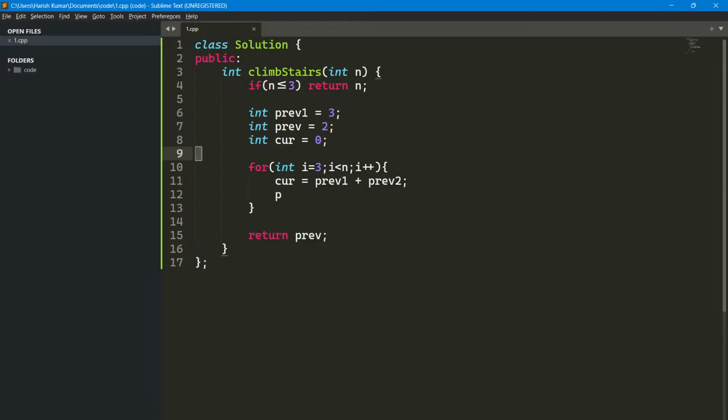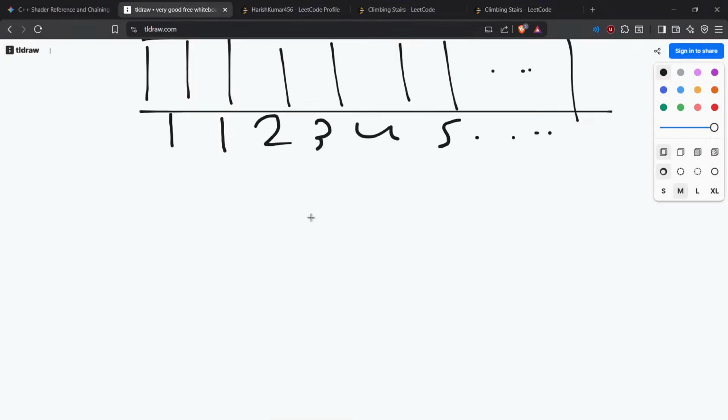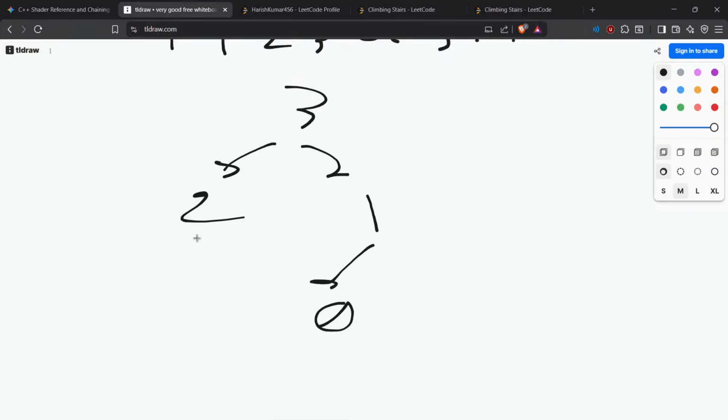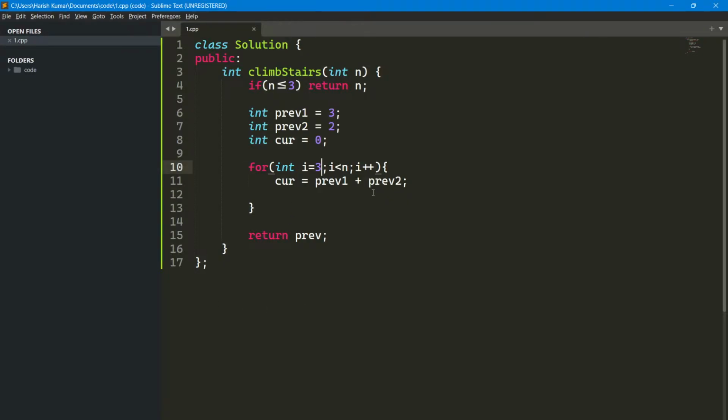So previous one is the number of ways before that. Now this is the current way, and before that, so the previous one is the case of this. Current was to be able to do it 3 times. I think it was one, yeah, 3 days.